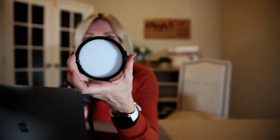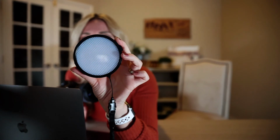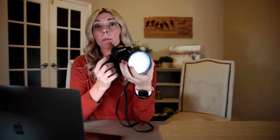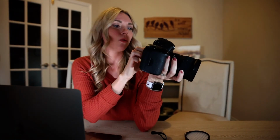Yes, so once it's set to the custom white balance, all you have to do is take the white side, there's two different sides, I don't know if you can see it, but there's a white side, and there's kind of a honeycomb gray side. So you're going to take the white side, put it over your lens, and normally what you want to do is stand where your client is facing and also stand the same direction that they're facing. Take a picture, you're going to get a gray screen or maybe a light blue screen, and all you have to do is go back to that.